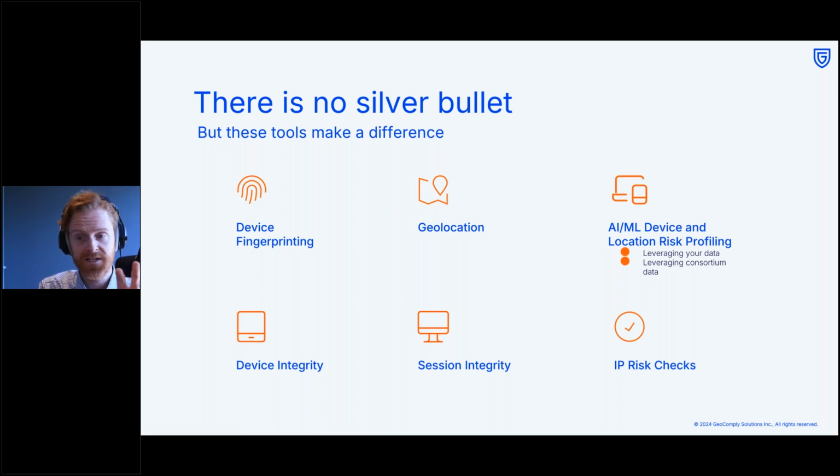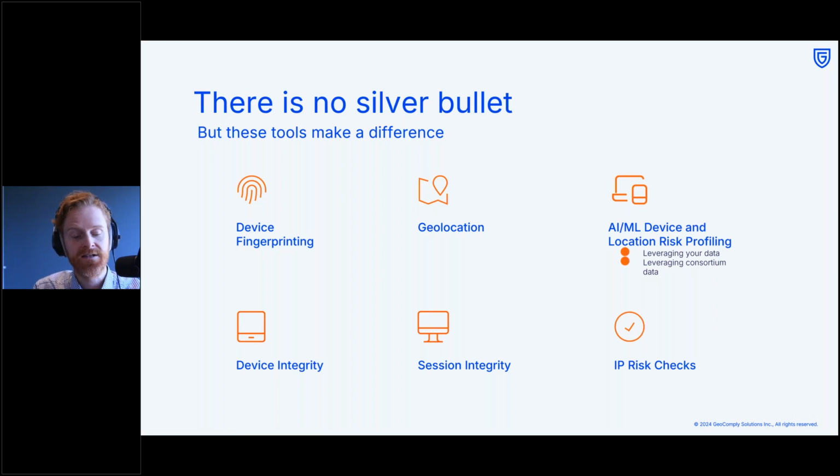Once you have that device fingerprinting, that geolocation, then you can start building some AI-driven models. Because obviously, if you see multiple transactions from multiple unknown devices, but in the same house, in the same neighborhood, with a very specific density and how they operate and where they operate from, you can start building your own models as to what's supposed to be a normal behavior, geographically speaking, for a specific device, and what's an abnormal behavior.